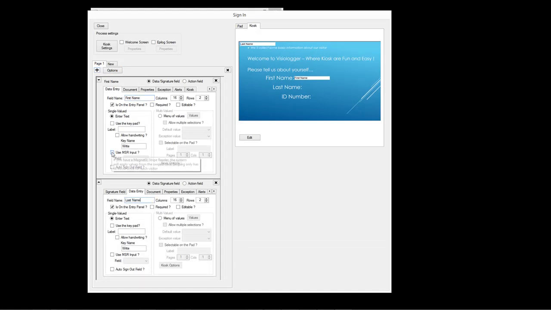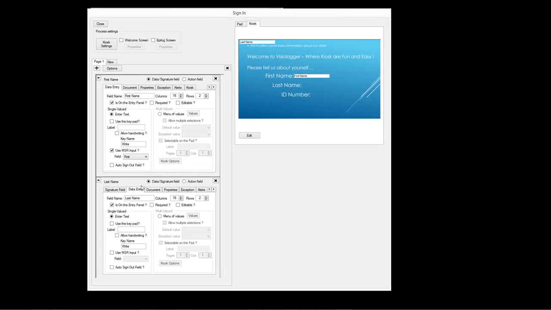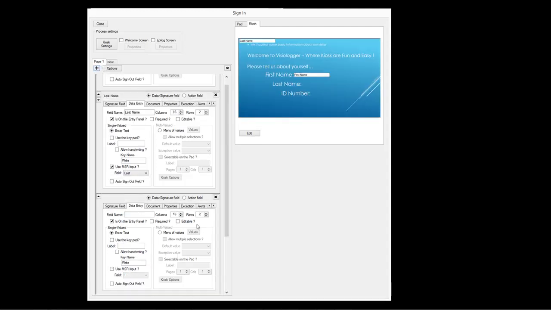And while I'm at it, I'm going to hook up a magnetic stripe reader to this. The magnetic stripe reader could take driver's licenses, credit card, bank card. It makes it very simple. Somebody can just swipe that. Your visitor could swipe that and completely automate the input of the entire screen. One more, ID number. Same situation. Might as well take, say, driver's license ID off of a credit card. They can just sign right in.